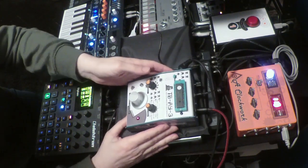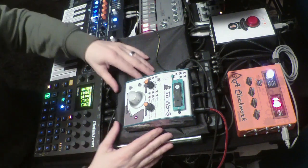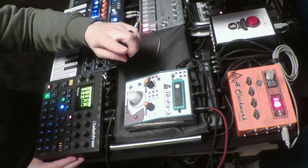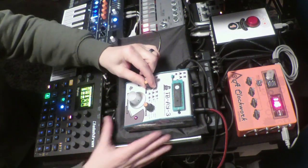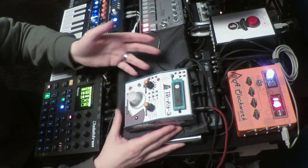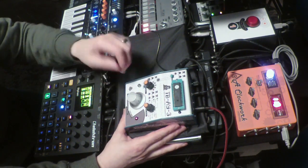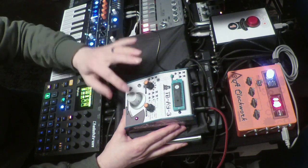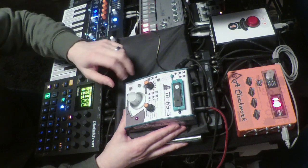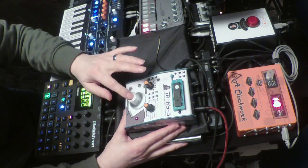Enough talking about the box — let's have a quick listen. I've selected the first patch. If I push the encoder, I can hear that first patch, and that is supposed to be a bass drum. Going to the next one, which is a snare drum. And we've got the closed hi-hat. And we've got open hi-hat.